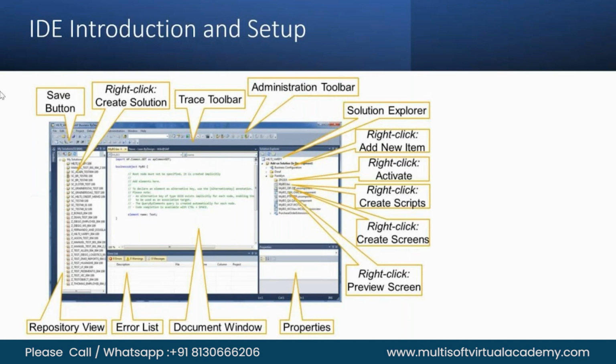Because some of the clients, let's suppose you are working for your client, you are using one solution, and someone else might also be working for them on SAP. For that, they have created a separate solution. So there is no relation between them. You are doing your work independently, they are doing their work independently, no interrelation, and no one will be disturbed.